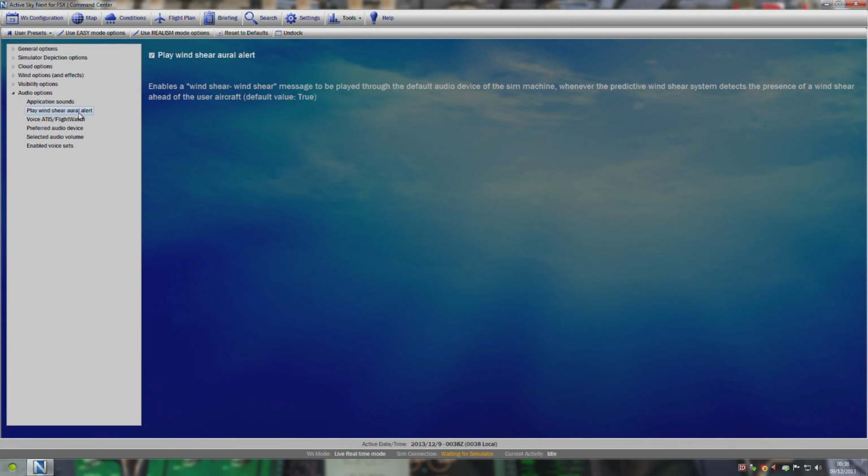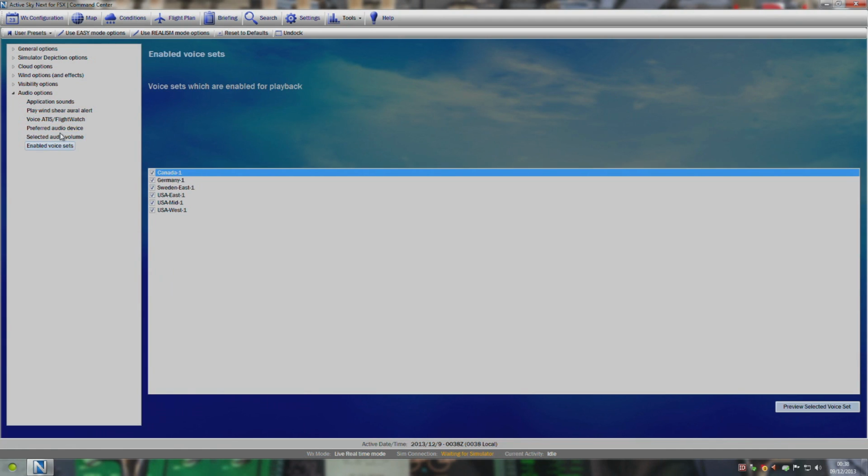The play wind shear aural alert. Right, this is for the wind options. It correlates directly with the wind shear. I've never seen it in action because I've never had any wind shear. I suppose I should have got some footage of that actually. Damn it, I forgot to. But okay, we'll do that in the future. Yeah, have it ticked. The rest of it is just for you to play around with.